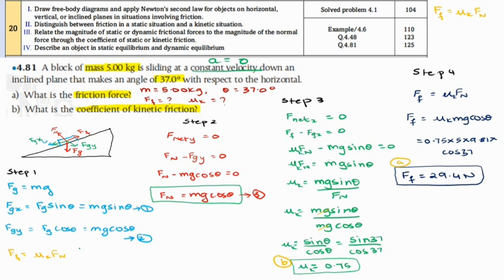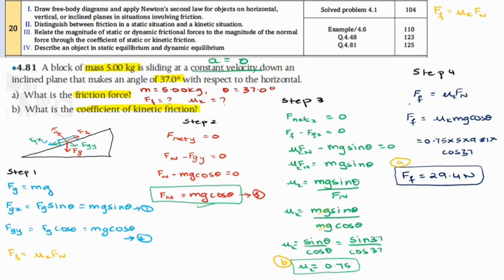Force of friction you write as mu k Fn. Fgx we will write as mg sine theta. So mu k Fn equals mg sine theta, or mu k equals mg sine theta over Fn. Fn is the normal force which we found here already. I will write here as mg cosine theta. Cancel out the common term. You get mu k as sine theta over cosine theta. Substitute the value of theta to get mu k as this, 0.75. Since mu k is a ratio of two forces, it doesn't have a unit.